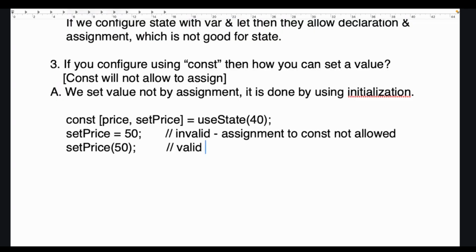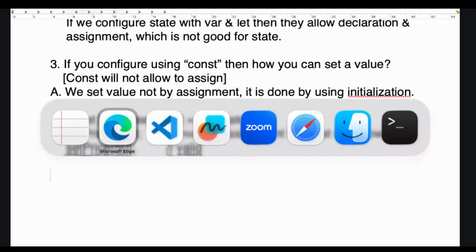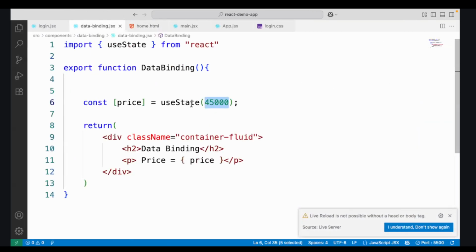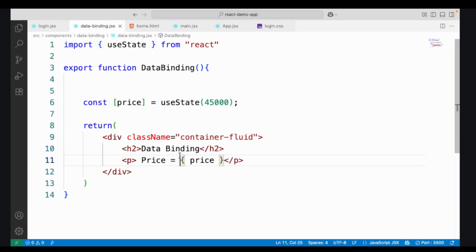This is basic here. How to initialize and all, I will tell you. But you have just learned one concept of how to configure state, how to store data and use it. How to set is a different approach. We will see that in the next session. Tomorrow we will continue. In tomorrow's session, we will discuss how the setters will work and how we define them.